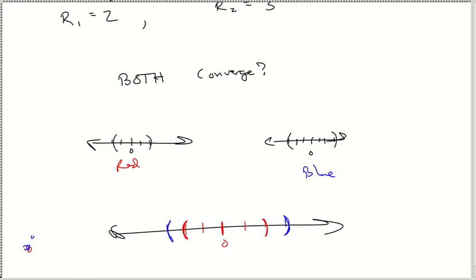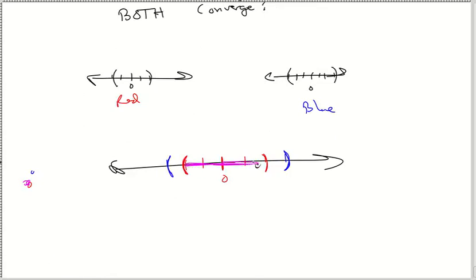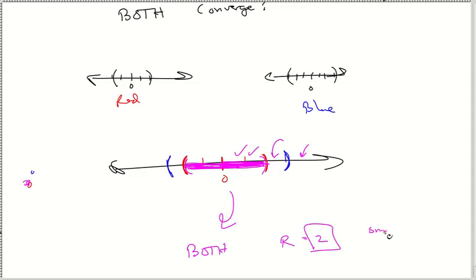And I want to know where they both will converge. And they should both converge right here. Like, see how in this magenta here, this red is converging, the blue is converging, we're cool. But if I put something right here, the blue is converging but not the red. And the same thing goes over there, and the same thing way out here, nothing is converging. So only on the inside here, and so I'm going to say where they both converge, and it's that r equals 2 business. It's the smaller number. On this problem, just type in the smaller number, you're done.